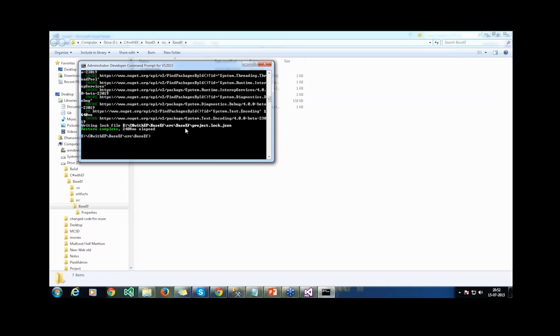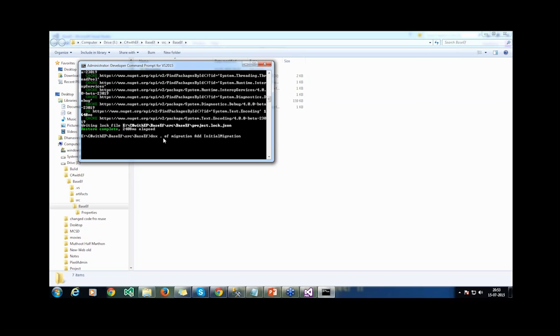Once the restoring has happened, we can start our migration command. First, I will start the migration command as dnx space dot space ef space migration space add. We have to provide a suitable name for our migration. For our purpose, I am adding InitialMigration.